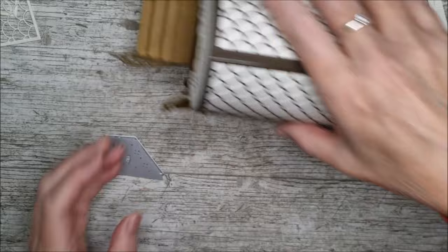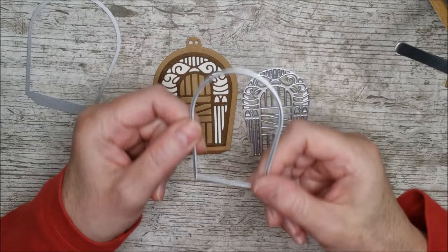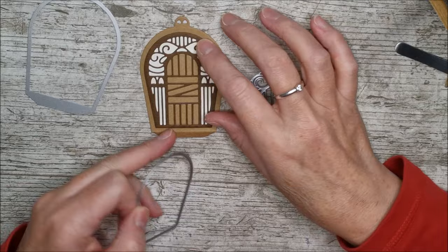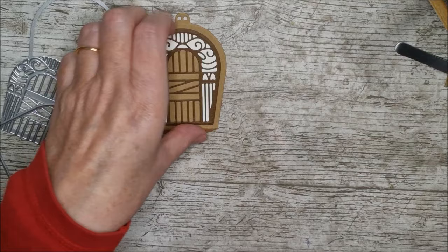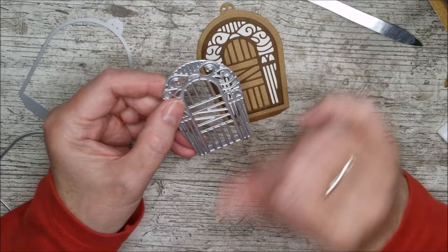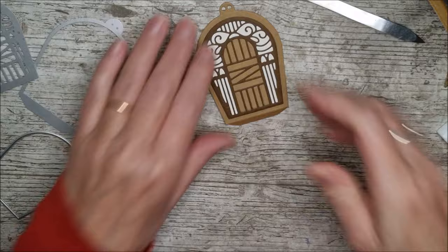I've done a little bit of paper piecing on the door. I cut the door out with this die, then cut this one out in ivory and glued that on top — you can't see much of it there because I've mostly covered it, but I wanted some ivory showing around there. Then I used both of these together with the brown card and glued that on top. Any card you can see here has actually been paper pieced again — I just put some craft card behind this area, put some glue in, and popped out all my little die cuts through there onto the door. Now I've got the three colours on the door.